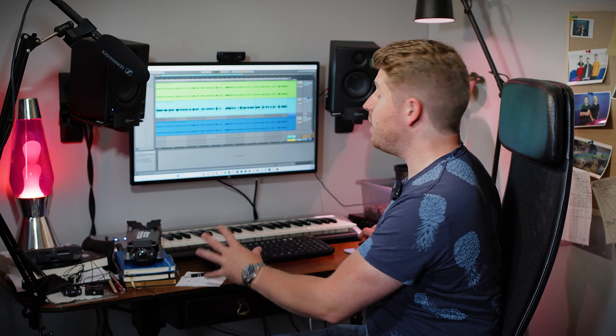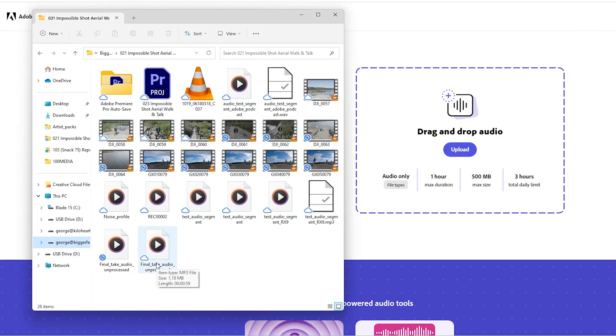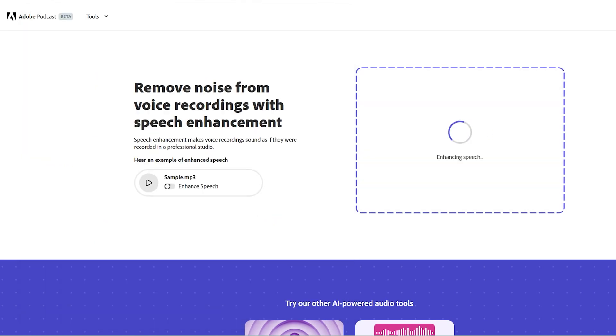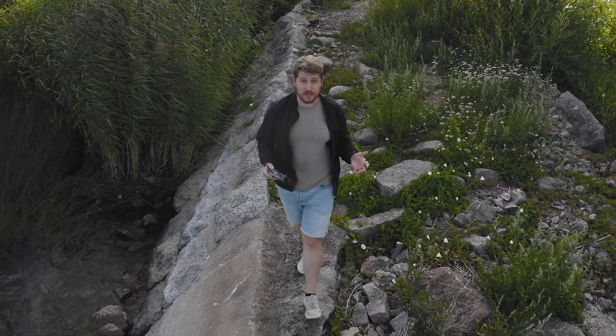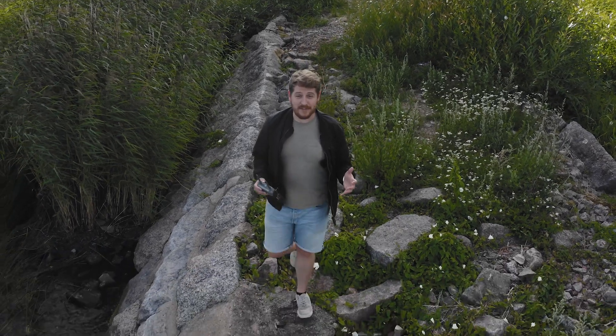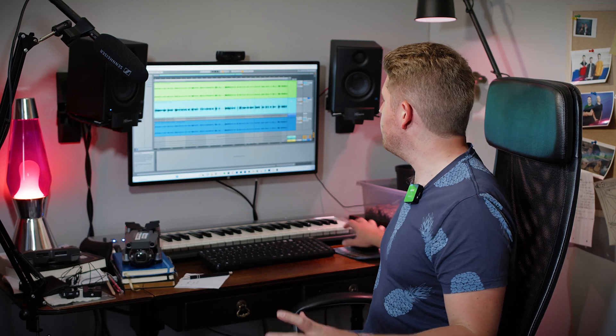The real star of this show is the noise reduction software, and I just want to go into a bit more detail on that. I actually used a blend of two different methods to take away the noise. One of them is, amazingly, completely free — a new Adobe tool from the podcast suite. Just drag and drop the bad sound and it gives you back a better sound. It's unbelievably good. It's just very, very good at recognising what is a voice and eliminating everything else. A couple of little problems with it though: one is that it creates a bit of a muffled sound. You're not able to tweak and fine-tune the settings to preserve those higher frequencies, so depending on what you put into it, you get out a more or less okay sound.